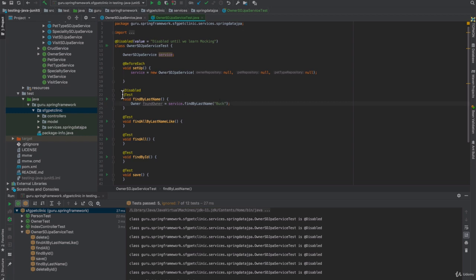And then the other thought is you can put it on a specific test method, or you can disable an entire test class. So at the method level, obviously, it's going to prevent that method. At the class, it's going to prevent everything in that class from running. And then you can also give it a value where you can put a note as to why. And that's a really nice feature because a lot of times if you're on a larger project and multiple people are working on it, or maybe it's just you and you have a lot of tests and you disabled something 2 weeks ago, you can put a note there why you disabled it as a quick reminder. So that's a real nice little breadcrumb to leave yourself.